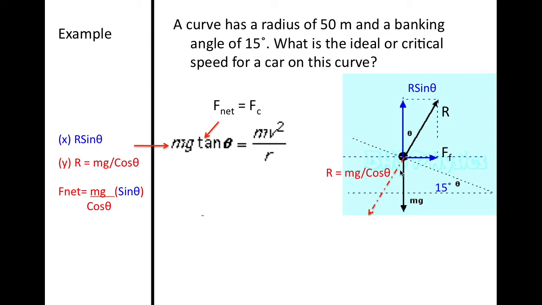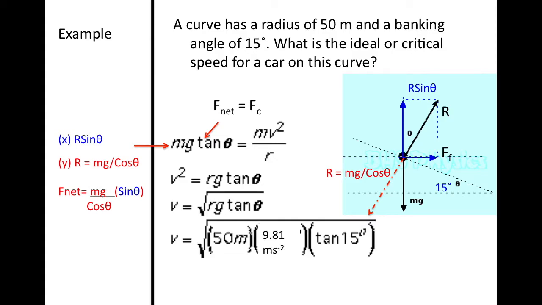We know that R equals mg over cosine theta, so we can just plug that into the x component, and we get a net force of mg times sine theta over cosine theta, and sine over cosine is tangent. Therefore, your net force is the weight times the tangent of theta. And then we just set it equal to mv squared over r. When we solve, we get a speed of 11.464 meters per second, or 11 meters per second after taking into account significant figures.